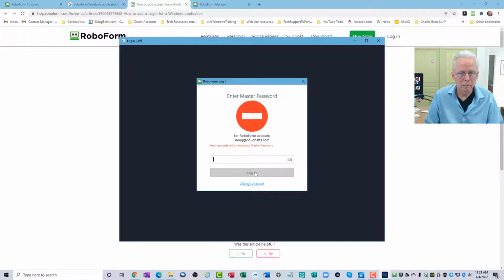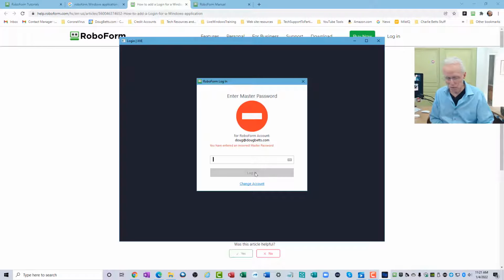Log in. Ugh. I'm going to look up my Roboform password and see what did I do wrong. That's the way I have it written down.